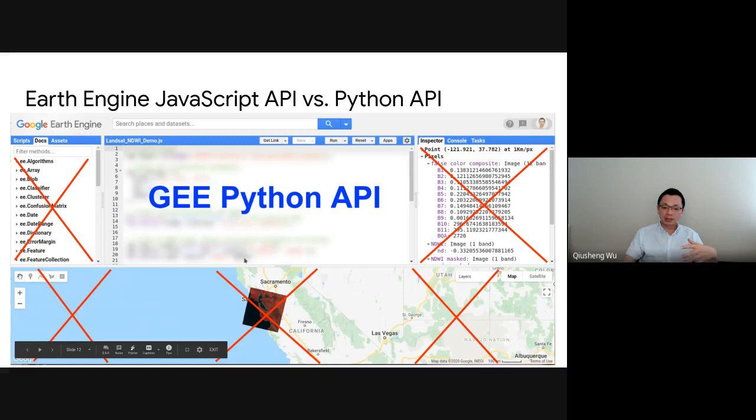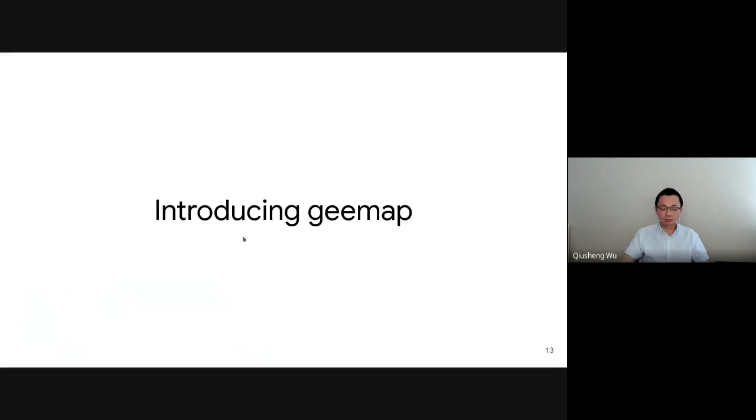If you see from this slide, you can write source code using Python API, but the Python API does not provide you a way to display the data interactively. You cannot query the API in the Jupyter notebook. You cannot display the result. You cannot click your mouse to get the data. Okay, so everything here in the red cross, these are the things right now I implemented in Geemap, so that you can easily have the same functionality like what you are doing in JavaScript API. So hope you get the idea, why I do this, why it is useful.